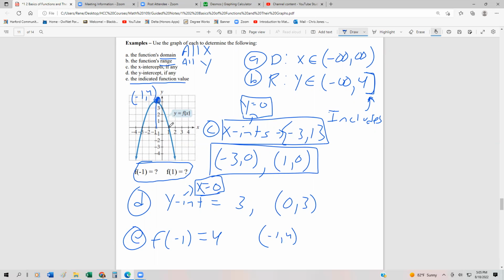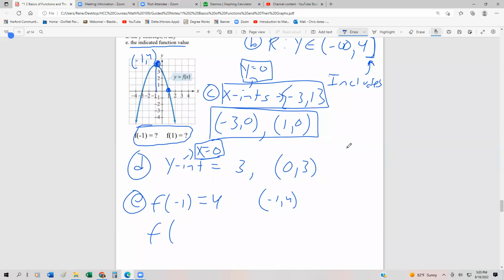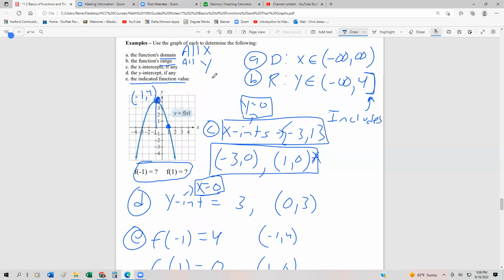If we go for +1, that's right here. And it looks like the point is going to be (0, 1) for this. Or sorry, (1, 0), because we go to the right one and we don't go up any. So finally, we say f at 1 is equal to 0. And that's just because (1, 0) is the point. And remember, we had that already with the intercept. All right, so hopefully this is helpful for you guys to be able to look at a graph to find domain, range, intercepts, and then any indicated value.